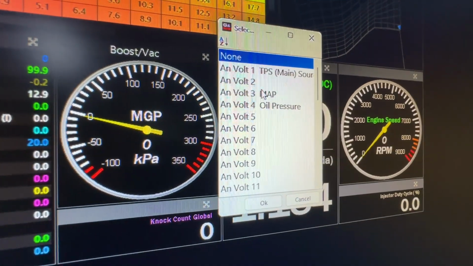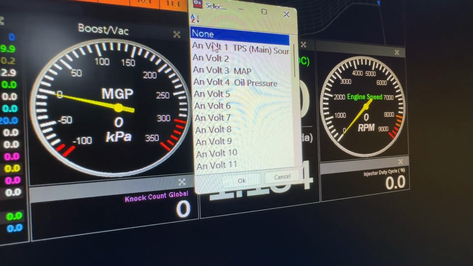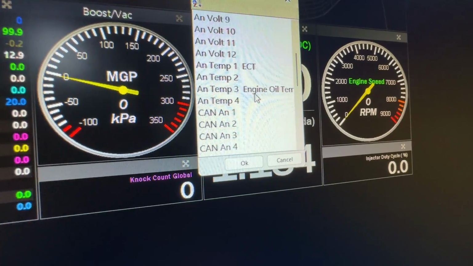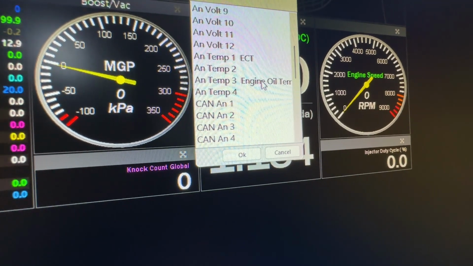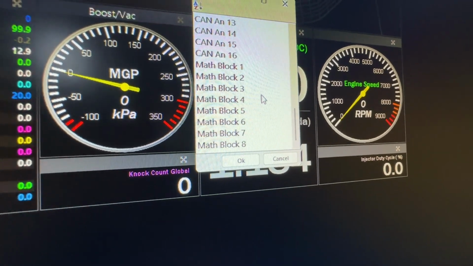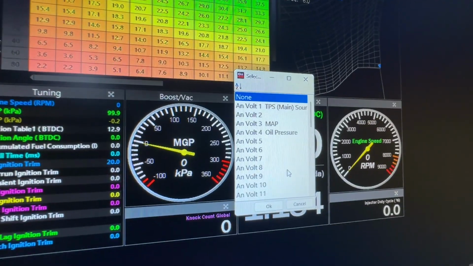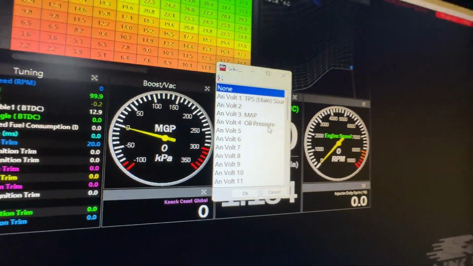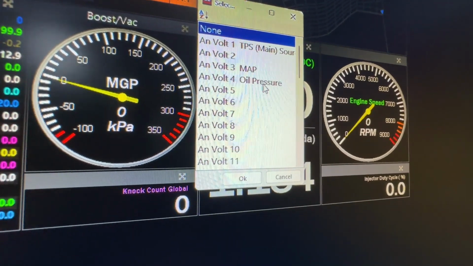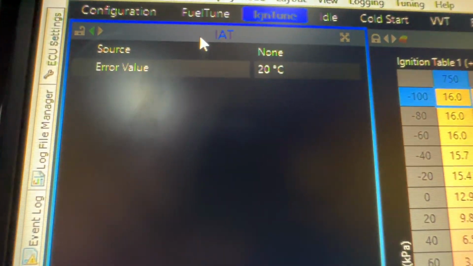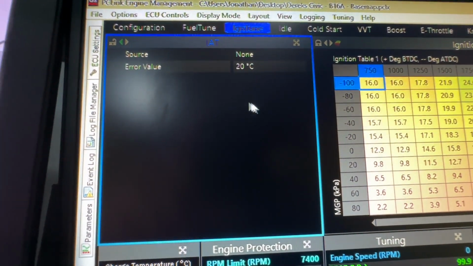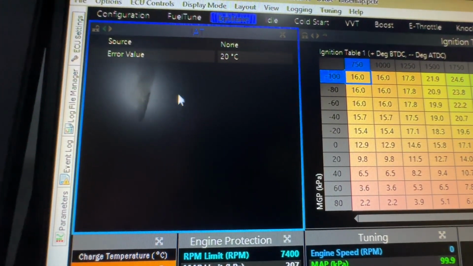So TPS is set to AN volt 1, MAP sensor, oil pressure, engine coolant temp, engine oil temp. It doesn't have an air intake temperature sensor. For speed density, you need to have a MAP sensor and you need to have an IAT sensor. So I'm going to talk to Derek and see if he's got an IAT sensor. If he doesn't, he needs to put one in.